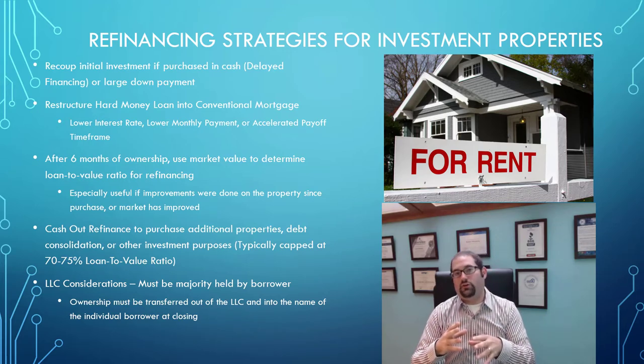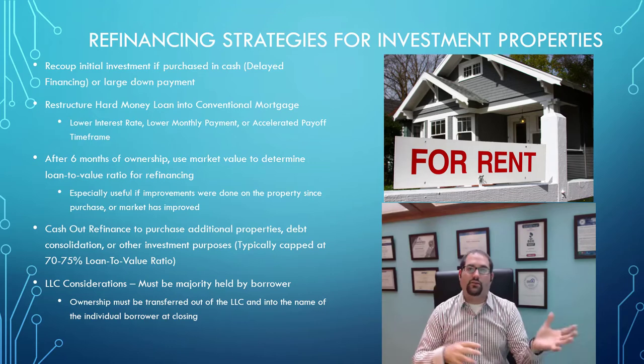It is important that you understand, though, that at the time of the closing on the conventional mortgage, they will require that the property come out of the LLC and into your name for the purposes of closing on that loan, since they are lending money to you directly as the borrower and not to the LLC.